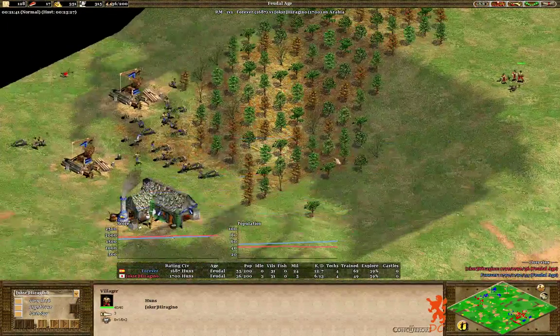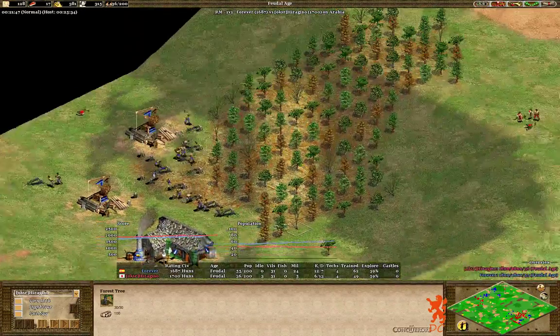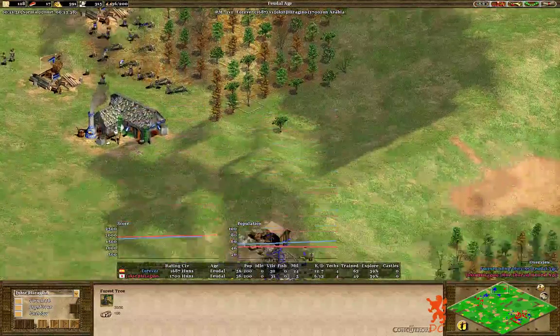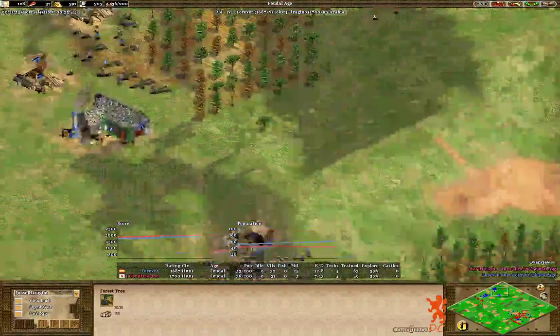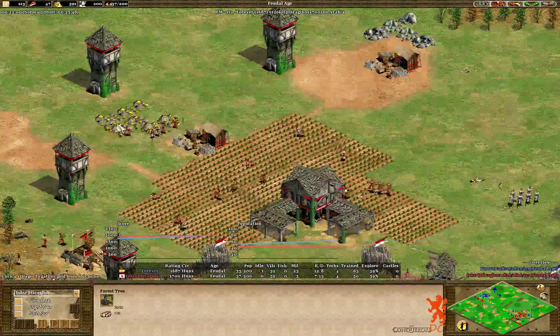And red's probably going for another tower on this wood. That would be really bad for blue. There aren't a lot of places where you can chop wood, all the way over there. It's far from ideal for him.